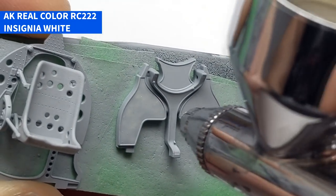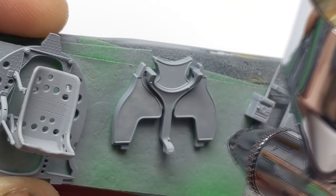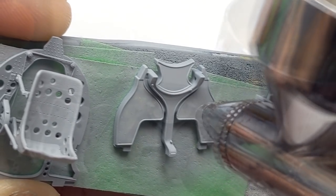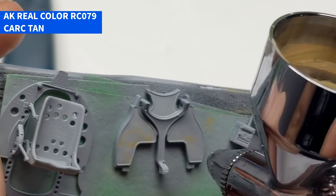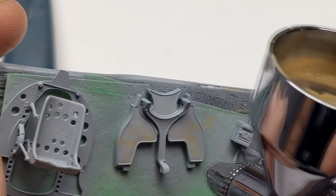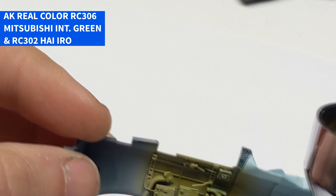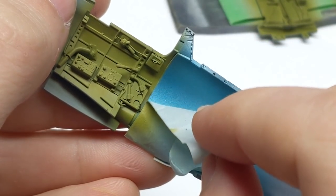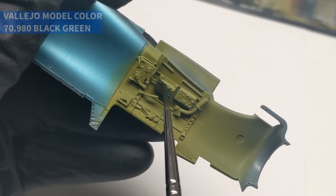I used my usual method of sandwich shading to make the cockpit color more interesting. The whole idea is to break up the tones underneath your blend coat to add some more character to the paint. Using grays or whites will make a difference, but if you really want to get creative, add in some different colors like yellows or browns. It's all fun, it's all experimenting. Because I was using the look panels pre-painted from Eduard, I had to tint the interior green color a little bit to get a closer match, using some Aero Gray to do that.